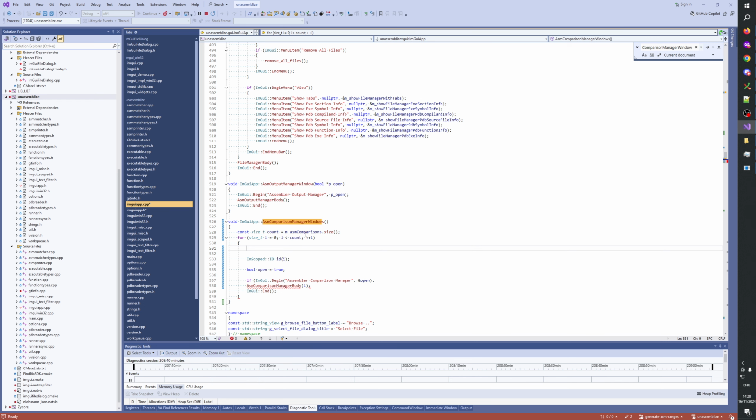So we pass is in comparisons i ASM descriptor pointer.